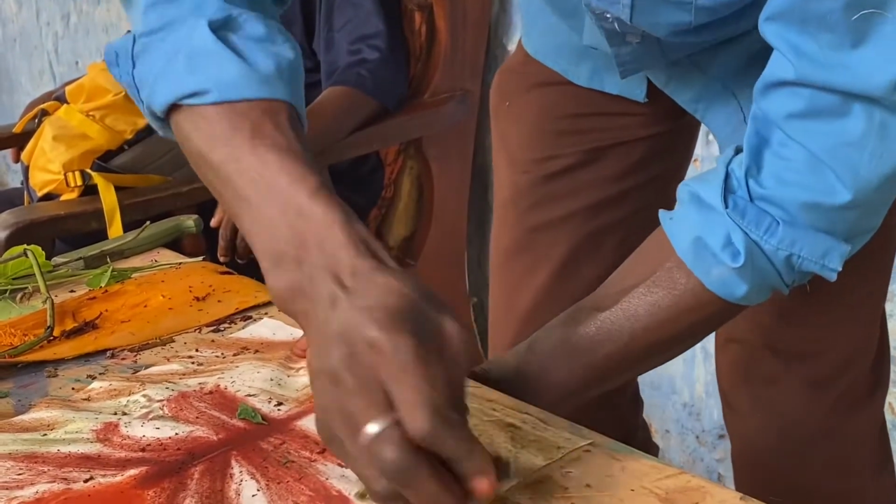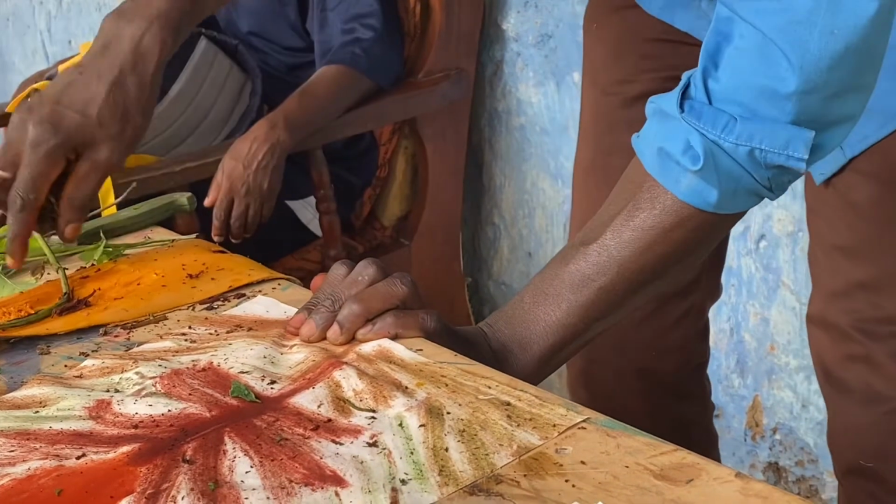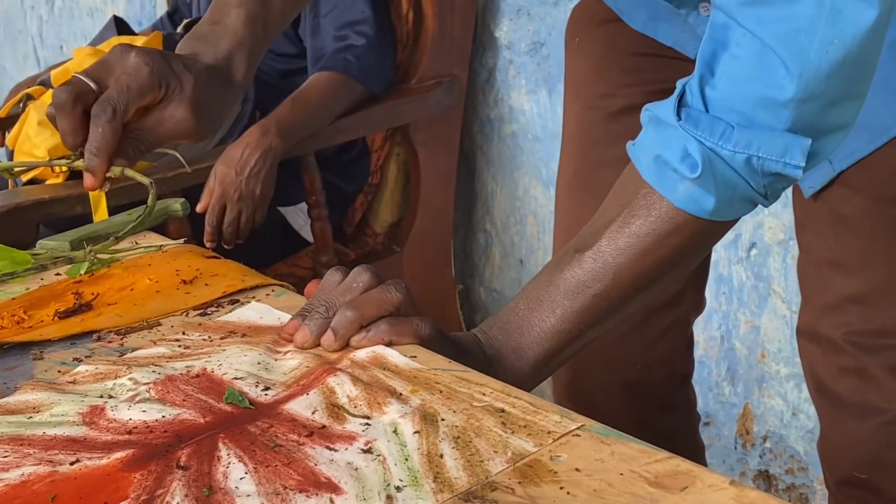This one, so this one with lemon, we can paint a black bar. Oh, wow.